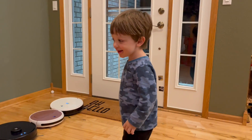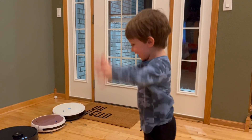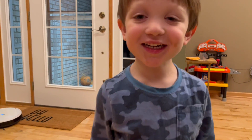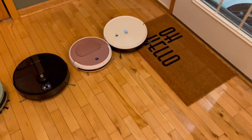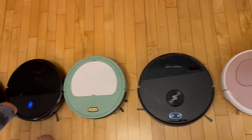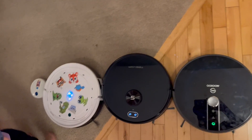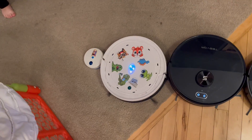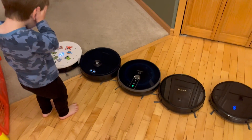Looks like we've got quite a few of our robot vacuums here, all charged up, lined up in a really sweet little row. Sebastian, did you do that? We did it together. Let's run down the line real quick — looks like we've got a Yeety, we call this pink one a Truss 4s6, we call that green one, we call that the Yuffie, a Mooshu, another Truss 4s6, another Yeety that's got some stickers on it, and our little guy that we call Doc McStuffins vacuum.